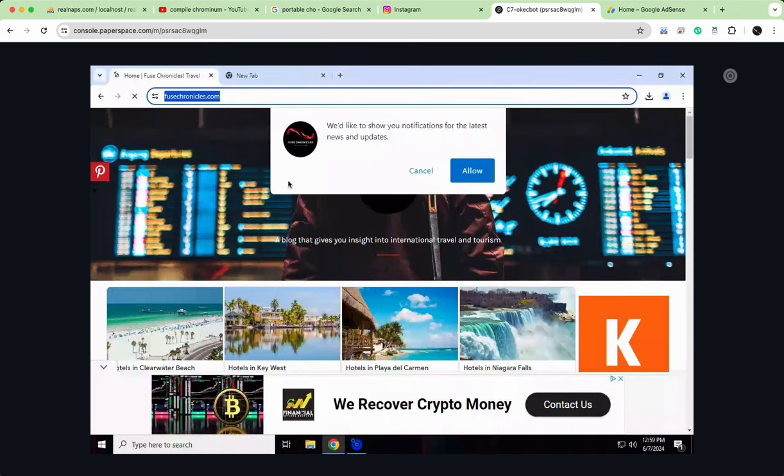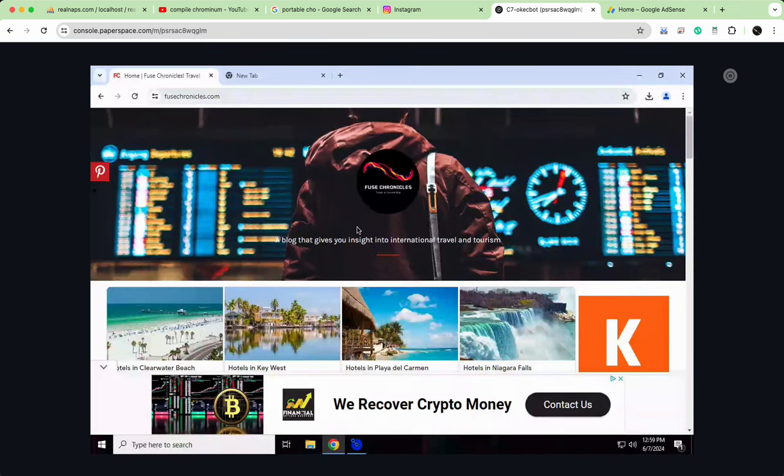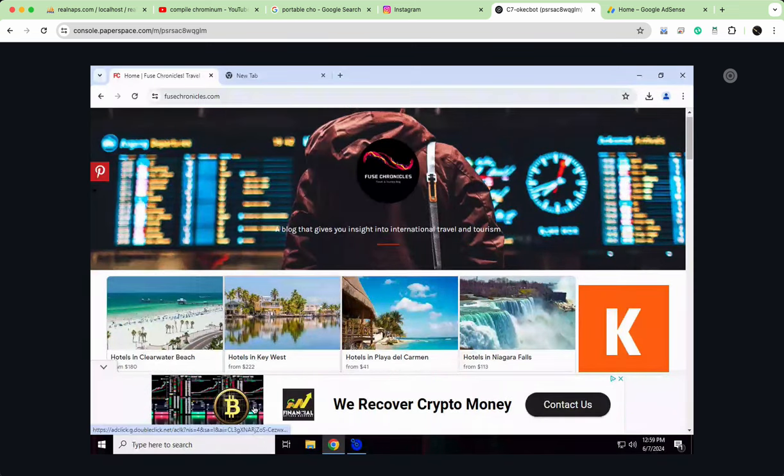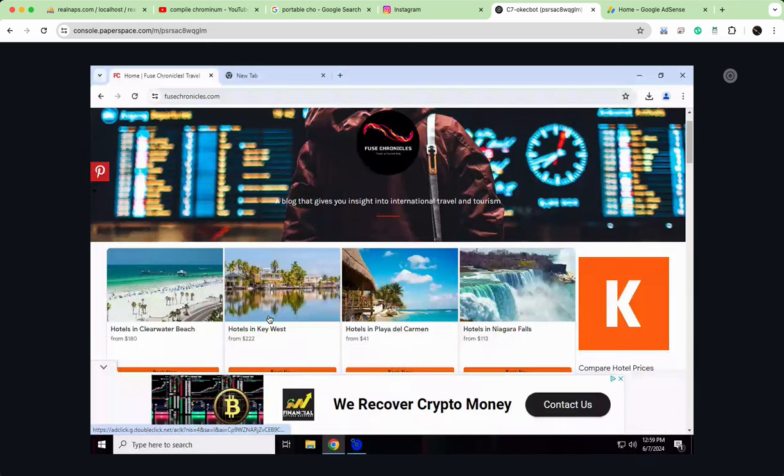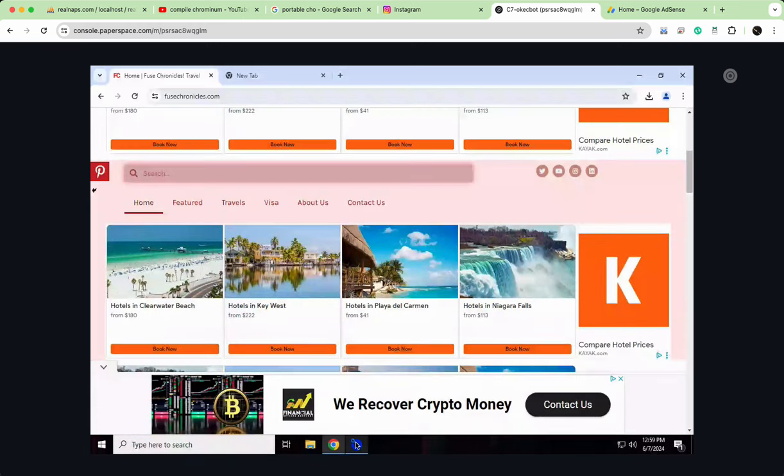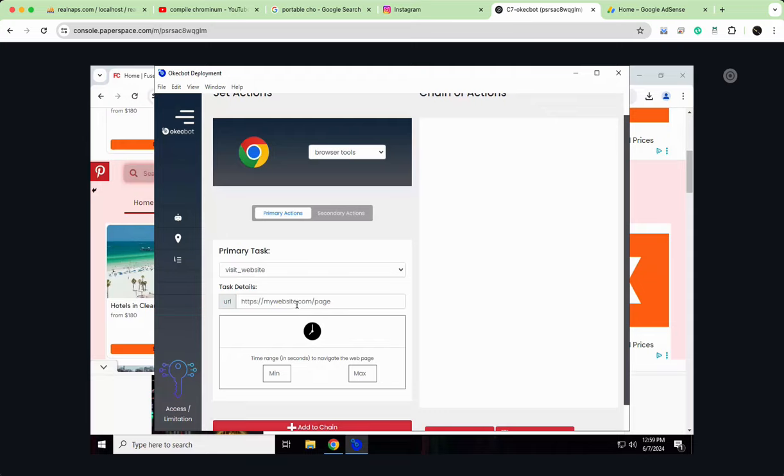Now I'm going to create an activity that would give him a whole lot of traffic, and this is how it works. You can clearly see he already has Google AdSense on his accounts, so we're going to proceed from there. So now I'm going to paste the link to the website and set how long I want the bot to stay there.